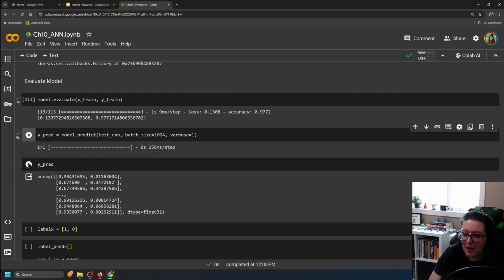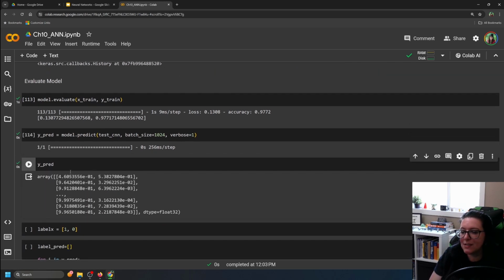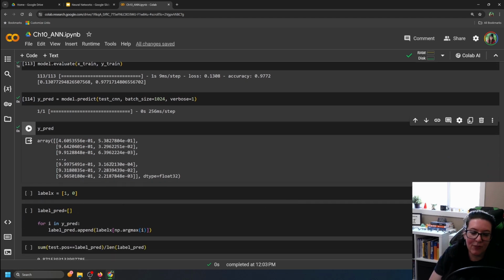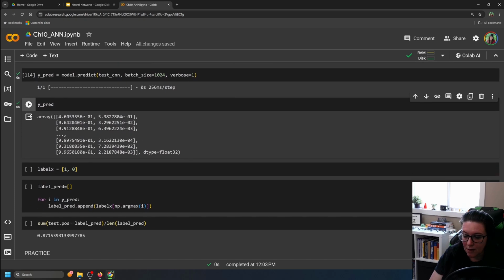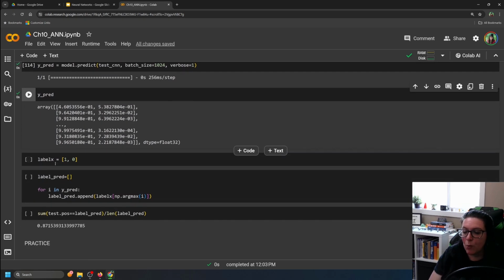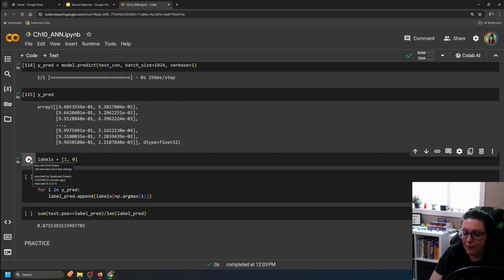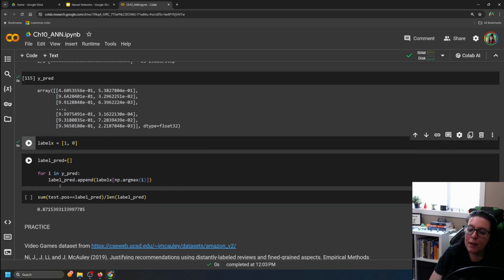And then what we get here when we look at the predictions is this is the probability that it is positive. This is the probability that it is negative. So what we want to do is convert that like we did with our binary classification MLP regressor or classifier. We'll set label X as 1 and 0 and call this whatever you want. Then we're just looping through.